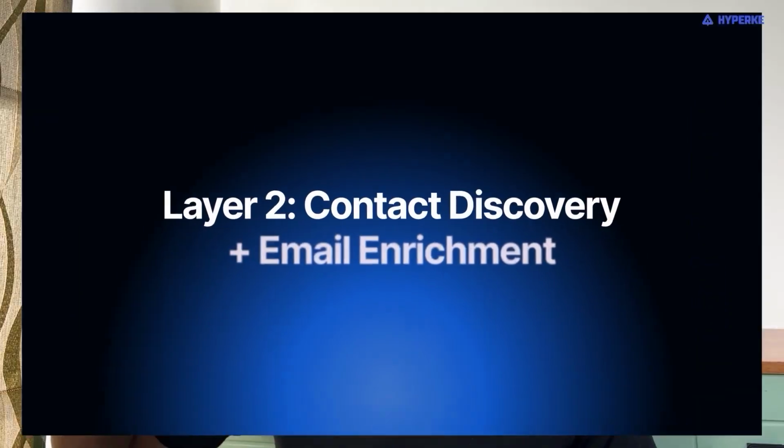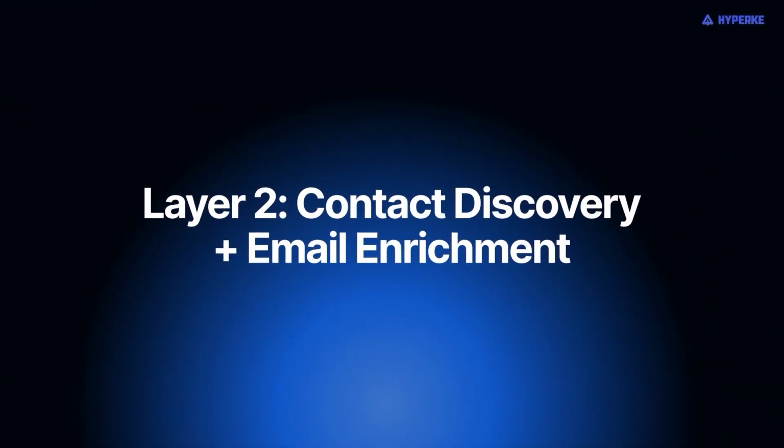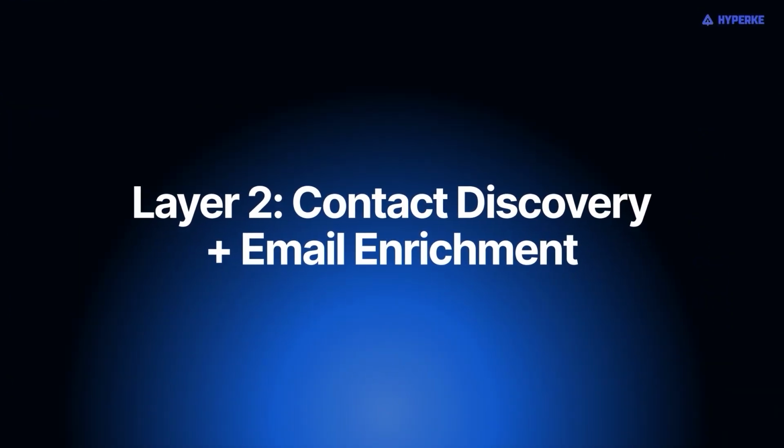This takes you to the second layer of your list building process, which is the contact discovery and email enrichment. So now you have all the information that you could possibly need for these accounts and you know these accounts fit your ICP. The next thing you need to do is create another Claygent column and have this Claygent column Google search for the names of owners at these websites. So super simple prompt, find the owner of website, and you run this for the entire column.